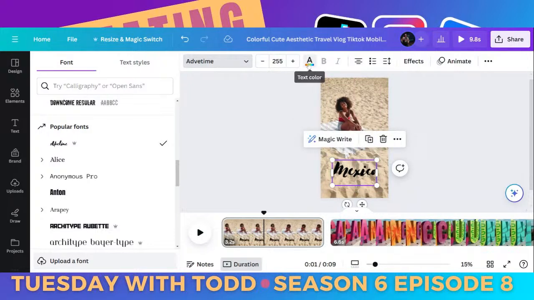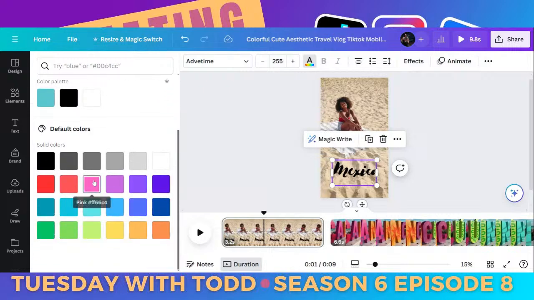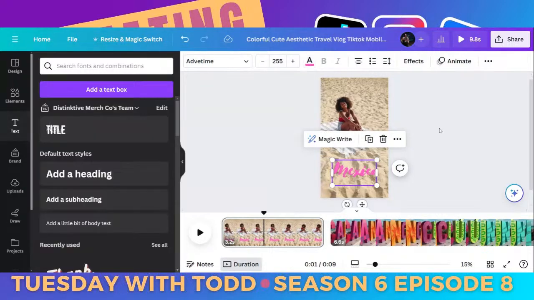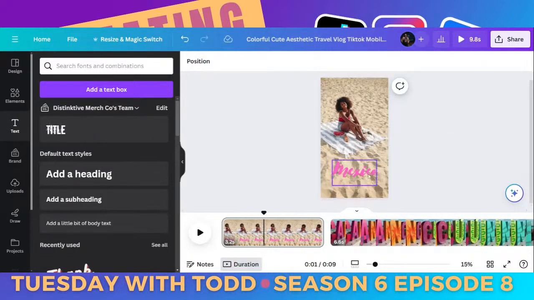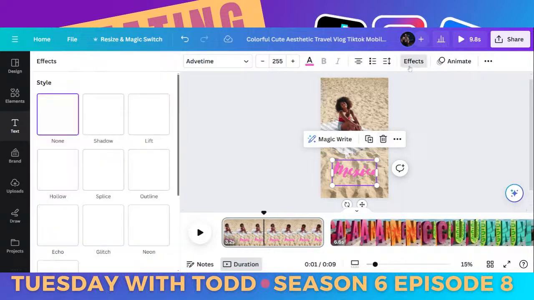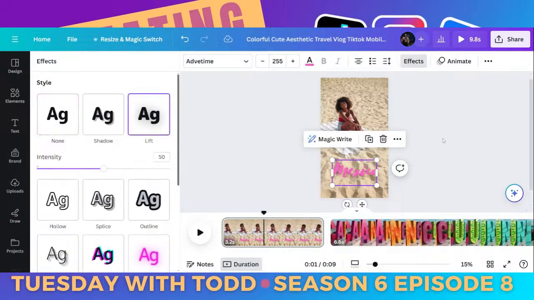That's where we're going to change our text color up here. Let's go with pink. Now I look at pink and I'm like, okay, can we read that? Can you see it? Is there anything else that needs to be done? Maybe we should outline it and add a lift to it. When you click on that text, it can give you these other options for style. If you haven't used Canva before, you can really play around with this and see what's going to make it look better. How is it going to feel? Because you're able to change a lot just from these simple things here. Absolutely.